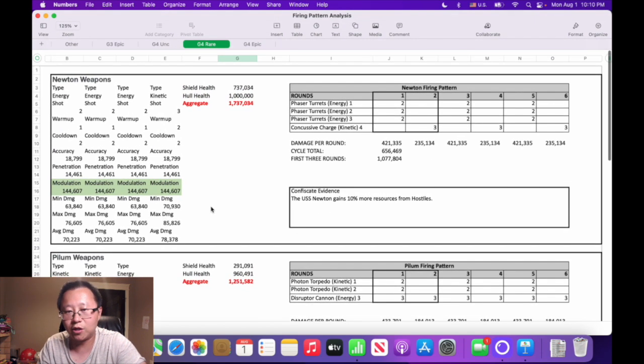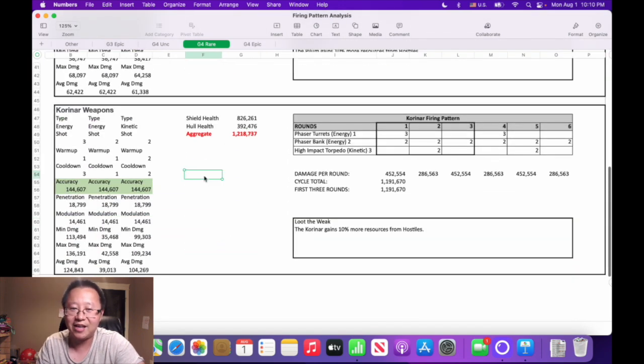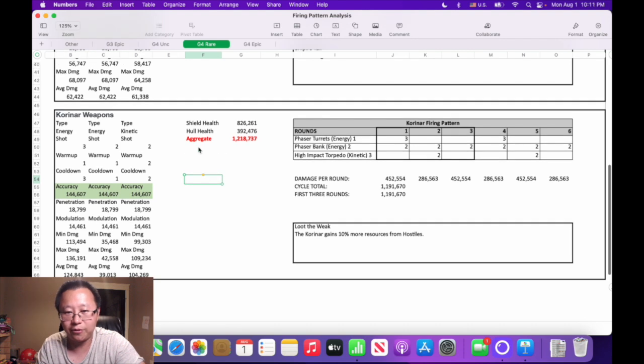I would probably choose between a Newton and a Kuron. And just because everybody tells me I have a battleship bias, I would never choose a battleship. I chose a Kuron. Had a lot of fun with it in my PvP days when I was in the G4 world, and it's still one of my favorite ships. So that's kind of my little spiel for you to get a Kuron.